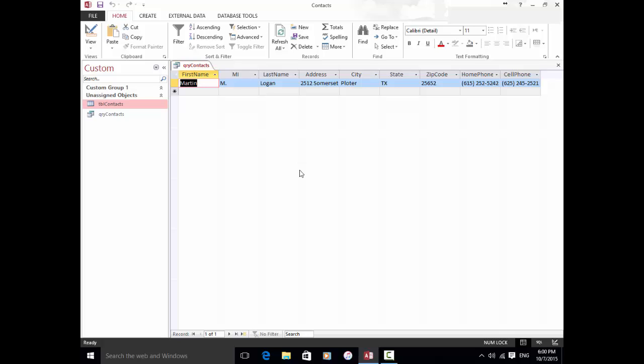This query is already built, but I'm going to show you how to combine fields in a query. Like for example, first name, middle name, and last name. That's like a full name of a person. We're going to add a field for the full name. Also an address, you have address, city, state, and zip code. I'm going to show you how to create a full address with those four fields combined. Let's go to design.